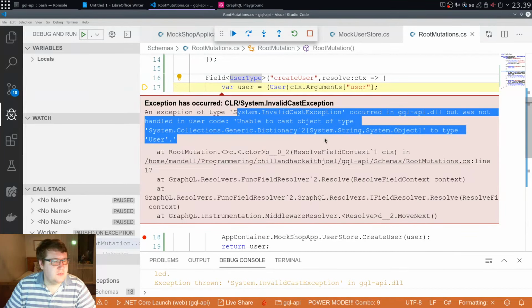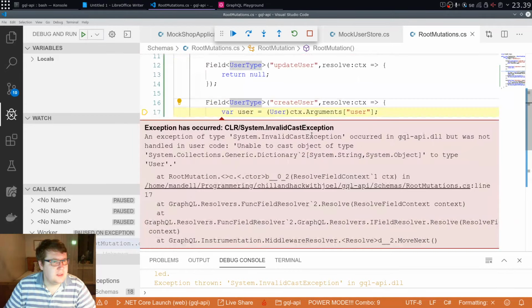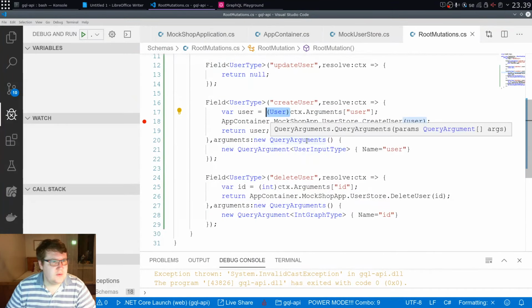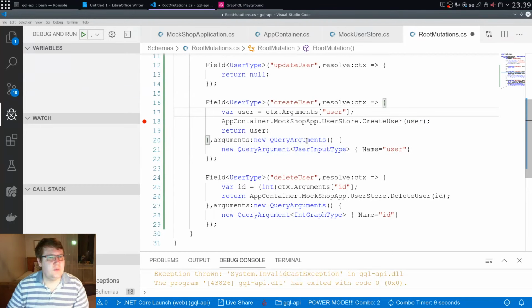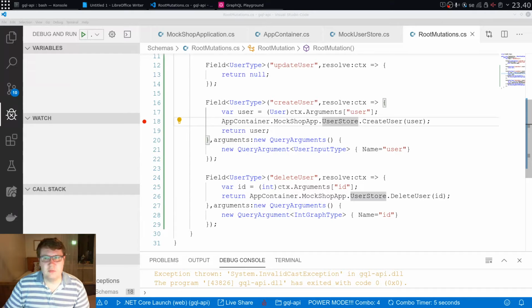Cast type to type user. So that is not working as expected. This is rather strange. Let's just use this. So let me just think about that for a minute or two.